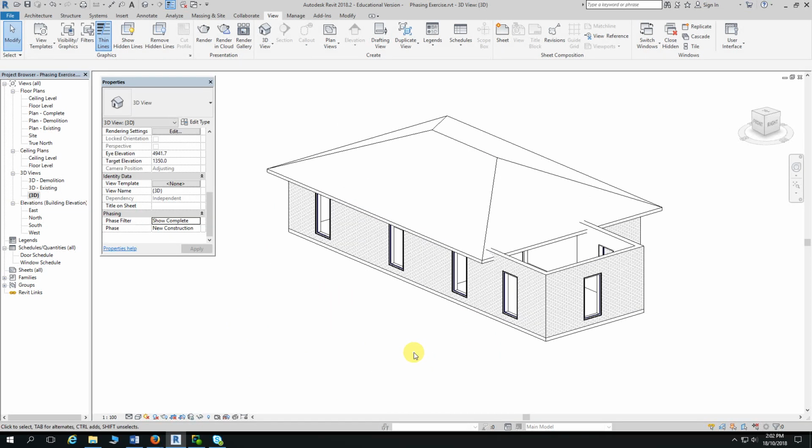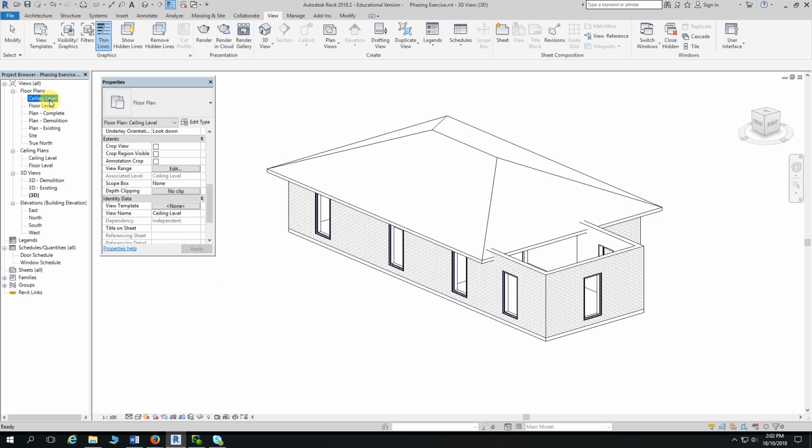Now the next thing, obviously, we have to do is tackle the roof. So we have to add another section of roof on. So where do we do that? So what view do we need to go to actually modify the roof or add another piece of roof? It's not a trick question. No, we go to ceiling level floor plan, okay, where we created the roof in the first place.